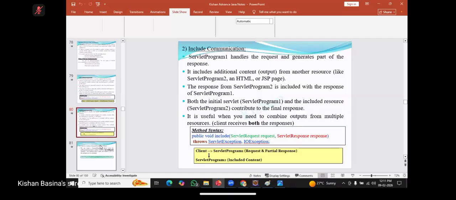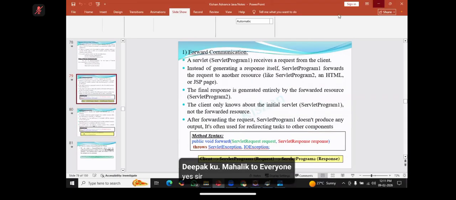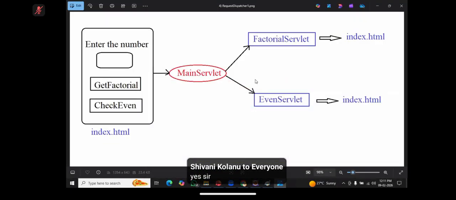Once we understand the code, then theory easily we will be able to understand and write. Is that okay? Don't close your notes. Wait. I want you to please have this diagram in your notes.